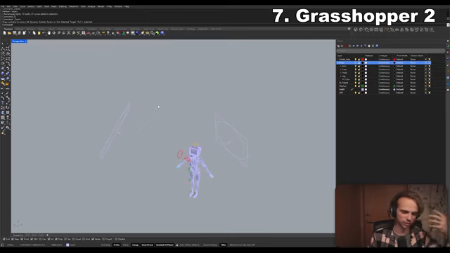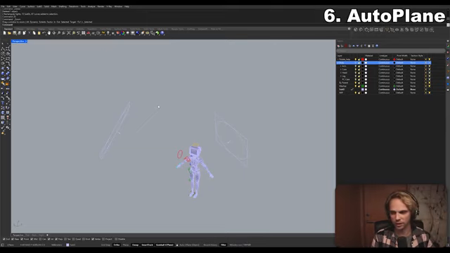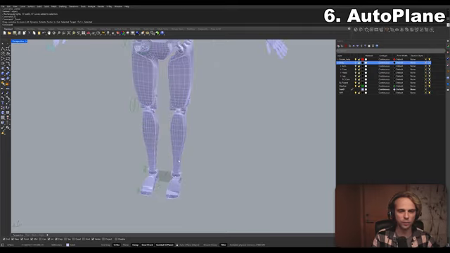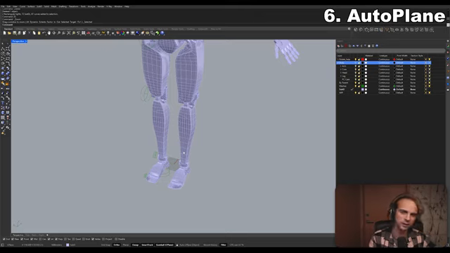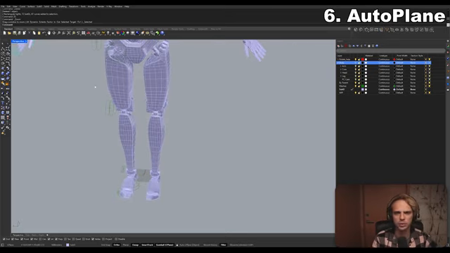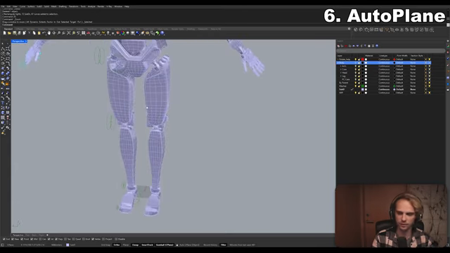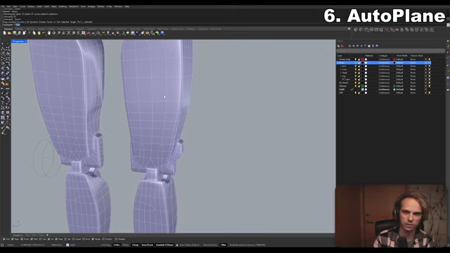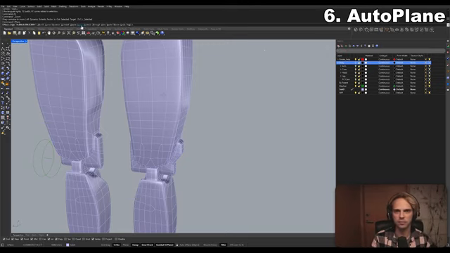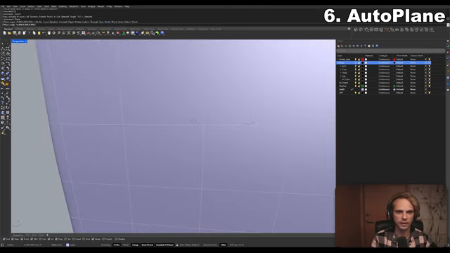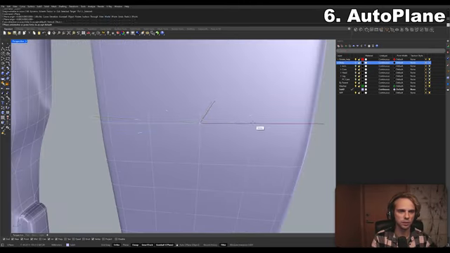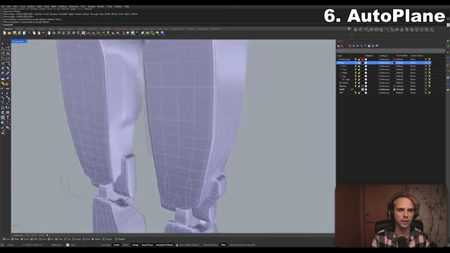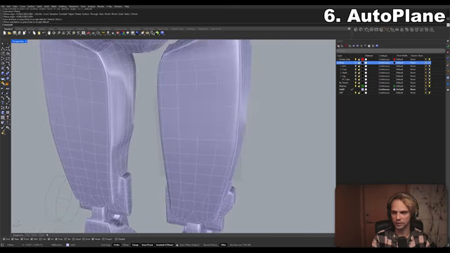Now on to feature number 6, which is the auto plane. Auto plane. So up until now, working with C-planes was a little bit of a hassle, because you would always need to reposition the C-plane, and usually if you're working with a complex shape, I would do it with a 3-point C-plane, and then I would select point 1, point 2, point 3, and then the C-plane is created right here, right?